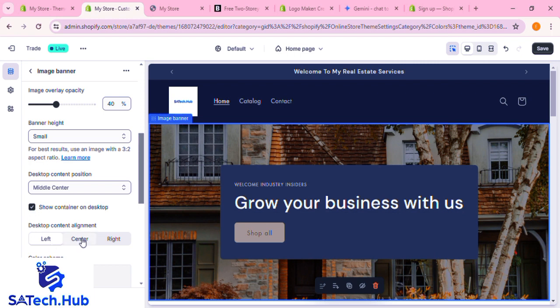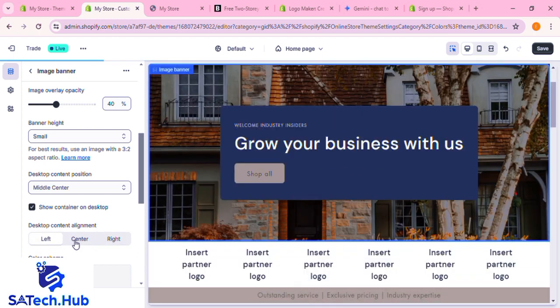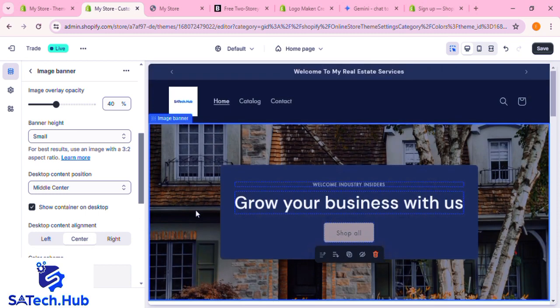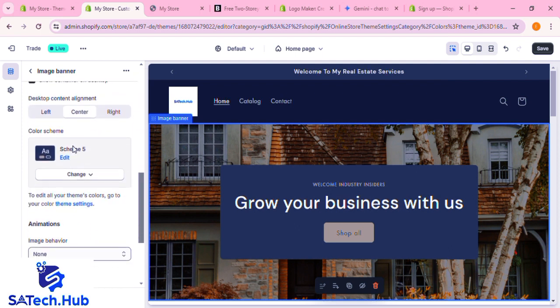I can have it at left, center, or right. Depending on your design, if you would like a container of this manner.